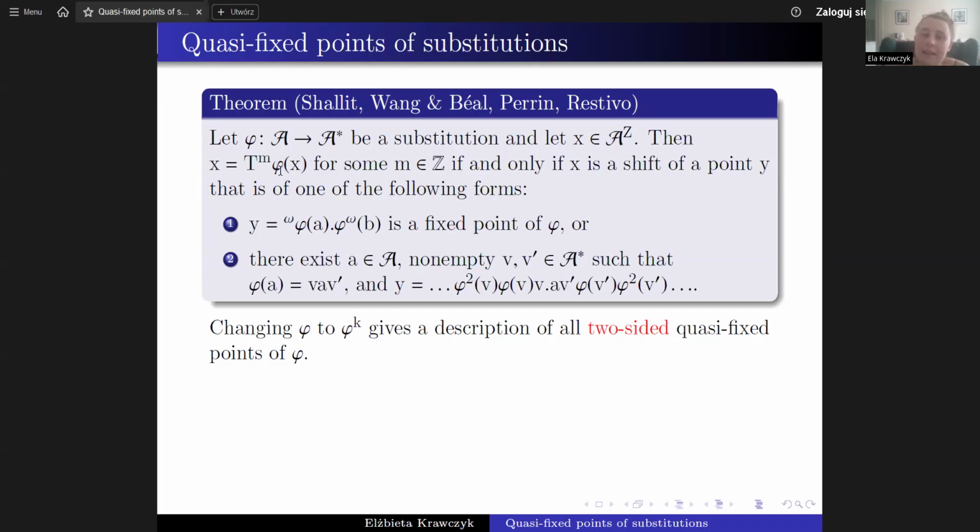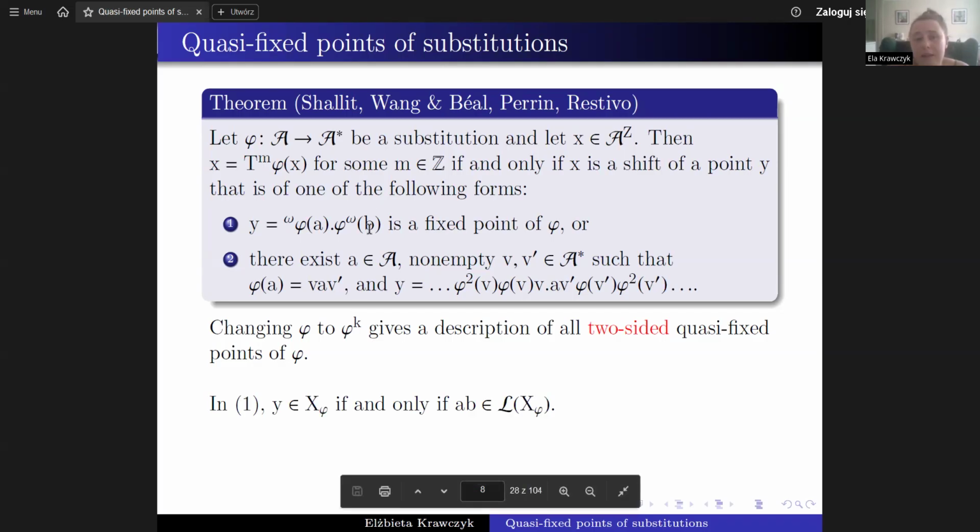So in a sense, what would probably be most appropriate is to call the sequences I consider quasi-periodic points of a substitution. But then I really didn't think that introducing a new notion of quasi-periodicity is a good idea. So I just decided to call all the points I consider quasi-fixed as well, and live with the fact that these definitions are a little bit incongruent. Okay, but we have this characterization.